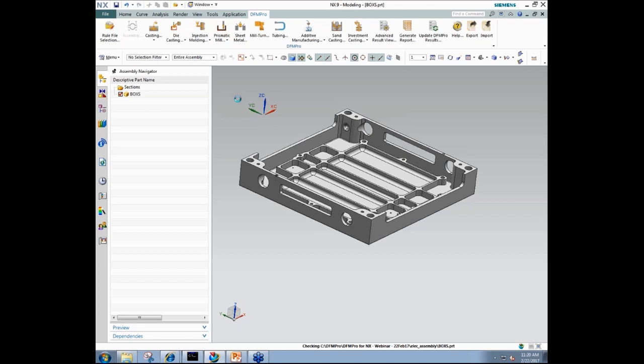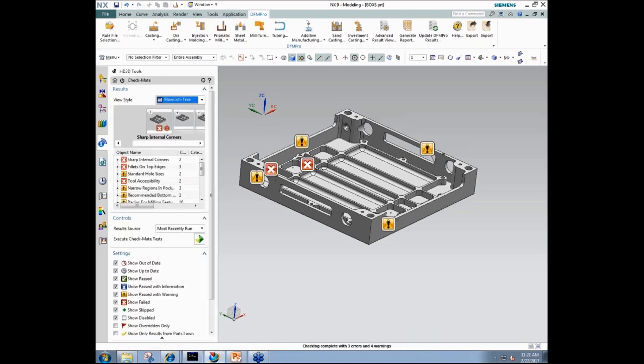When you run this analysis, the DFMPro software identifies all these key manufacturing features. For example, I got all these pockets here, I got some holes and cutouts.